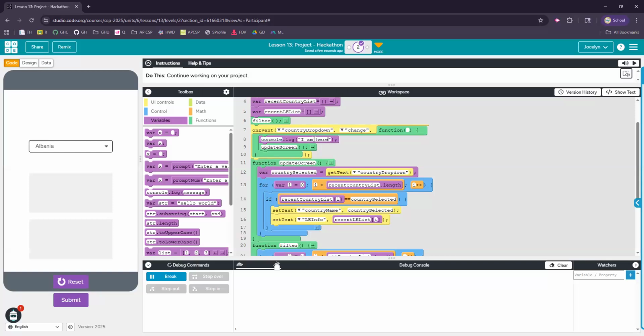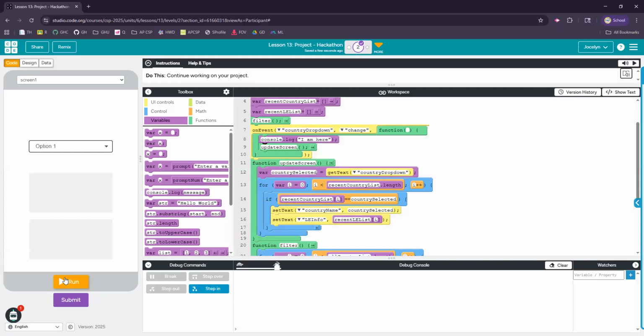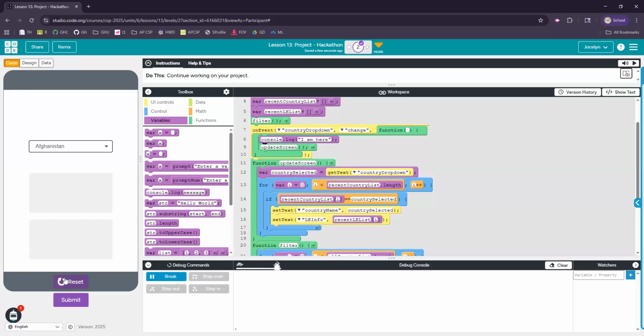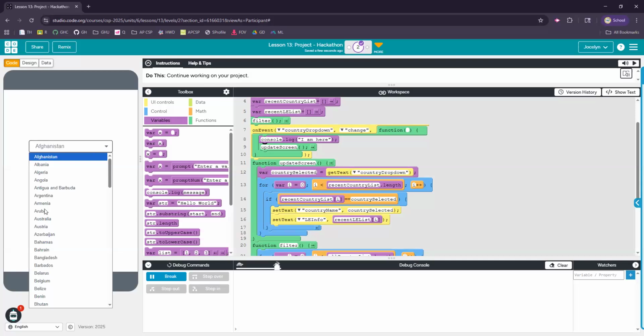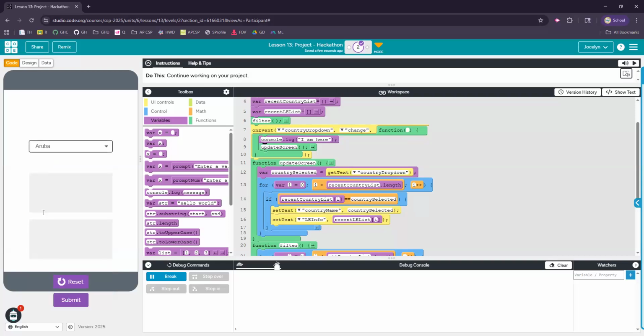I am here. So when I reset and run it, when I change countries, let's go to, yeah, it's pulling a lot of data, huh? Aruba. It is not doing the change.